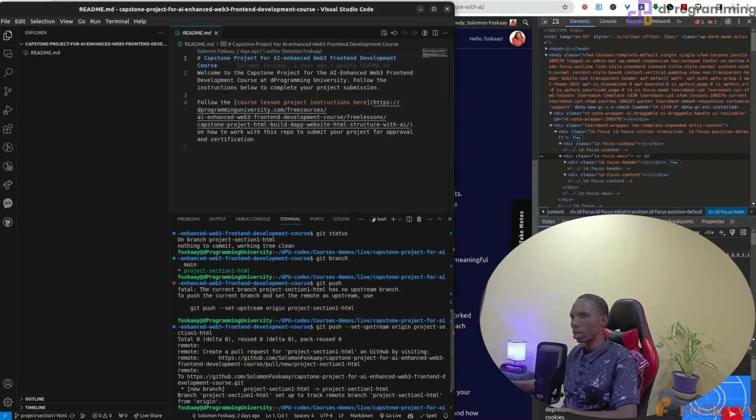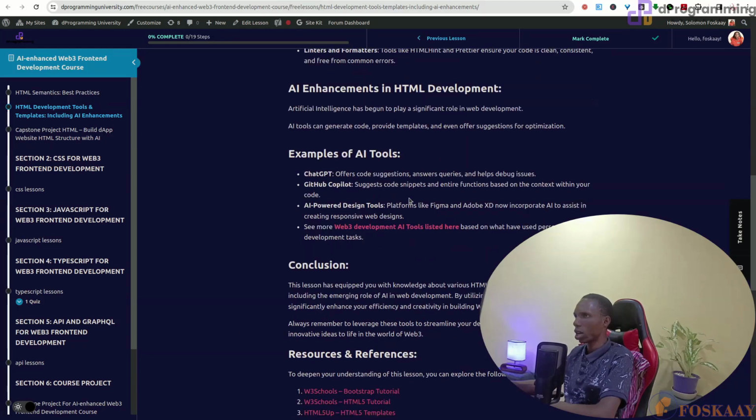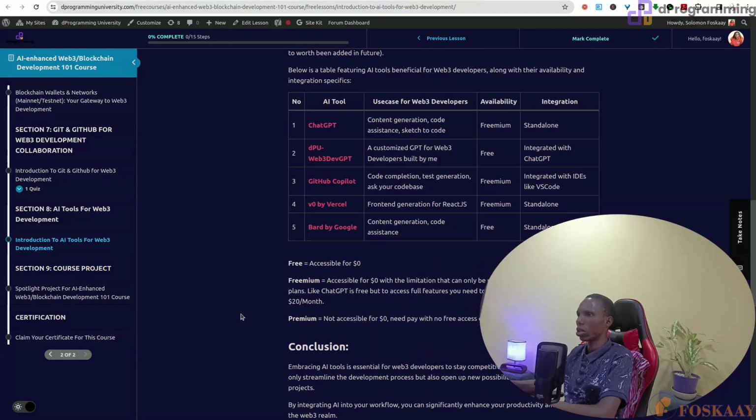When I copy that, so if you remember this example, AI we can use, so I just go here and try to use the free GPT for Web3 developers that I built, Web3 Deep GPT.